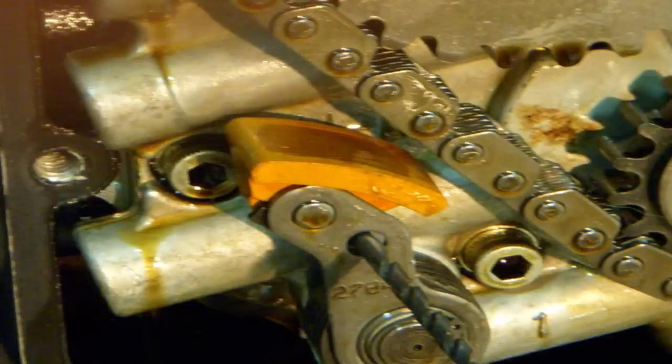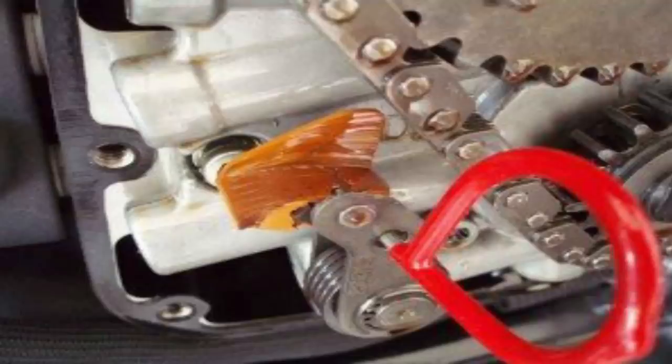In the beginning, '99 to '02, there was an issue with the cam chains. They had a sharp ridge on them that was more well-suited for a chainsaw. Basically, you had the spring tensioner applying consistent pressure onto that cam chain, and the higher the RPMs went, the faster you spun the crank, the more it dug in — chipping away at the plastic tensioner shoe — and then you pretty much had catastrophic engine failure.